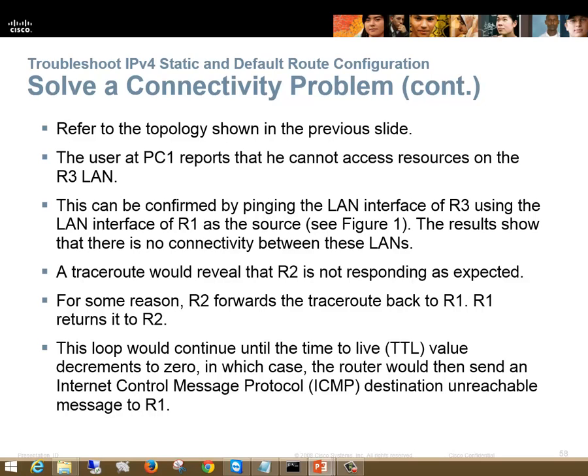This can be confirmed with a ping. Trace route would reveal that R2 is not responding for some reason. It's forwarding the trace route back to R1, which returns it to 2. If it were not for the time to live value, this loop would continue. So that's why there's a time to live, by the way. It's to keep these routing loops from existing forever.